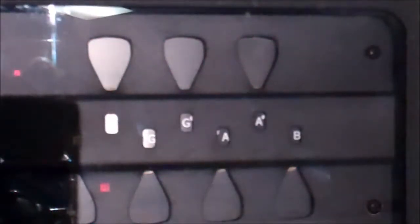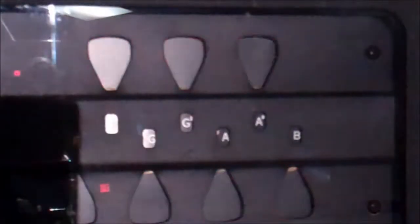Oops, I'm on the wrong string. I've muted the wrong set of strings. We're cranking on the correct one. There we go, now we're right. There's our first B. Let's try the other side. We're definitely sharp there.